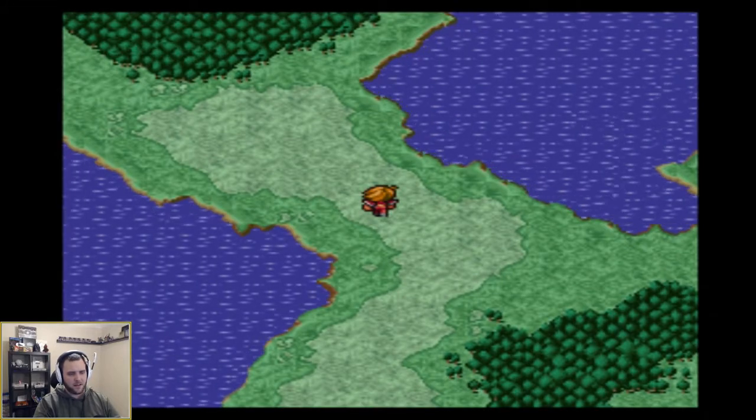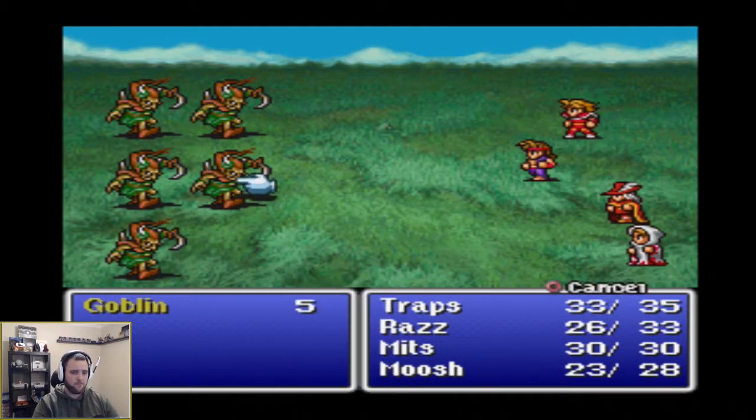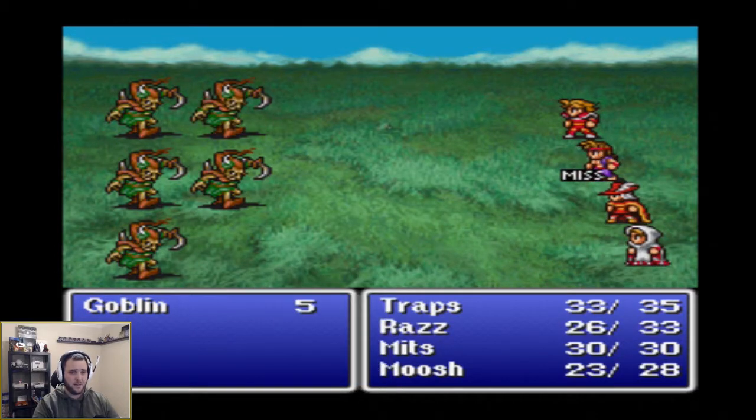I feel like, oh man, we'll head up there. I feel like this is going to end poorly because we don't have much in the way of curative magics. We'll find out. We'll find out. They missed a lot. Braz got the mega dodge skills.